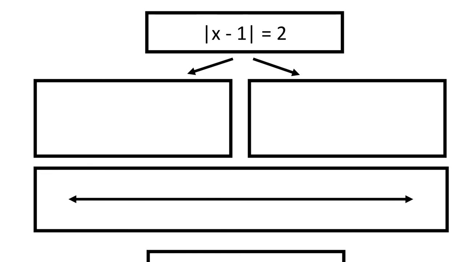What I want us to understand is when we solve absolute value equations, we always write two separate equations to find the two separate solutions. So the way I'd set up absolute value of x minus 1 equals 2, I would have x minus 1 equals negative 2, x minus 1 equals positive 2.